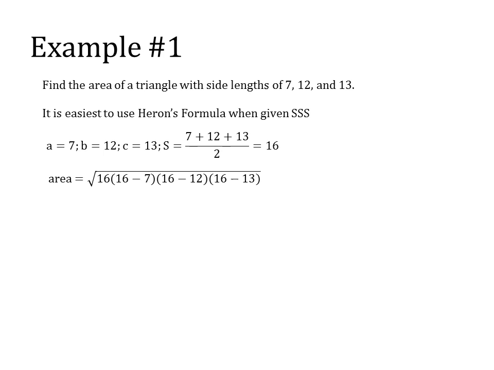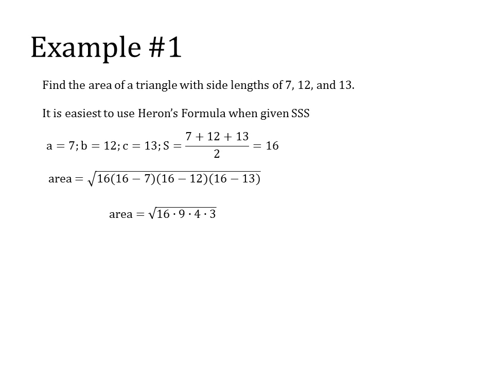Now let's take the area using Heron's formula. We'll get that that's equal to radical 16 times 9 times 4 times 3. Efficiency here, people. Let's find the prime factorization of this. This would be, what, 2 to the 6th times, oh, what am I doing here? It would be 2 to the 6th times 3 to the third.